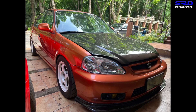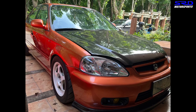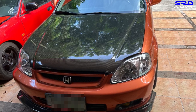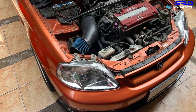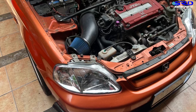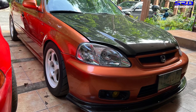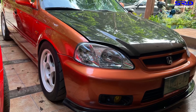The Honda Civic SiR is quite sought after here in the Philippines because this is the only Civic that came with a B-series engine from the factory — be it the EG or EK. This is the only one that has a B-series straight from the dealer, as you can see here, stock with the B16A. It's a pretty good civic locally, and the value doesn't really go down. Nico acquired this about five months ago and took it to the track.